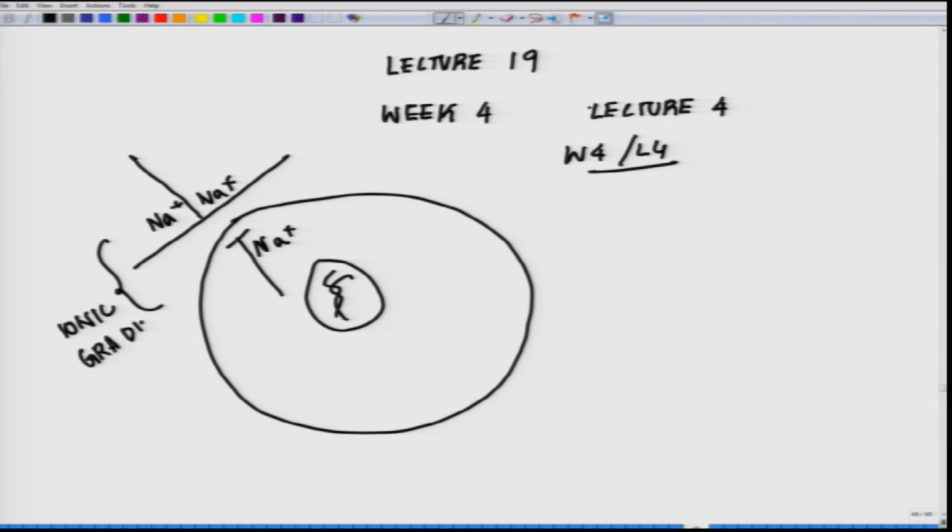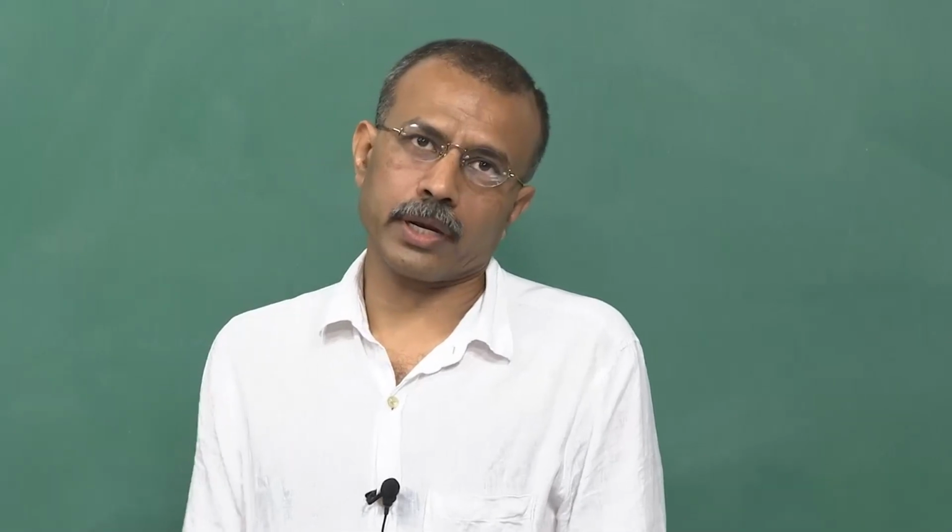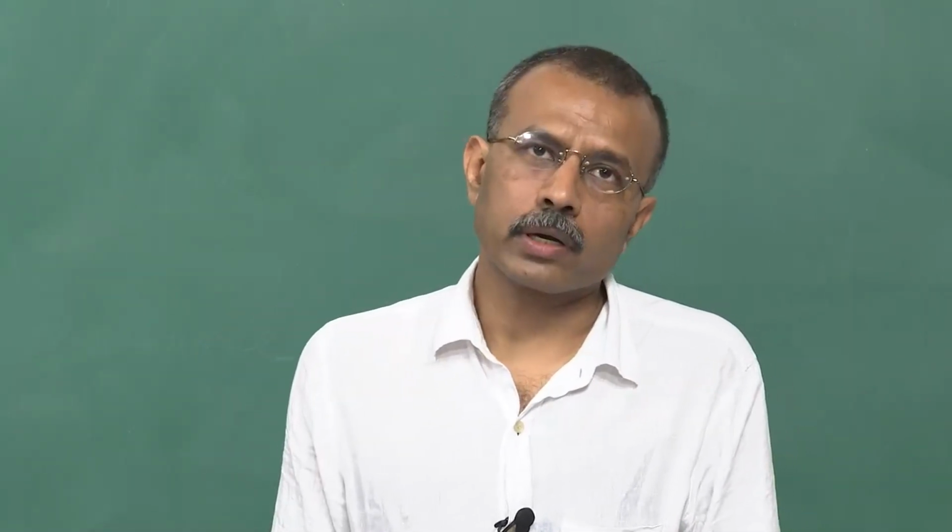This ionic gradient could be utilized to generate a force. Similarly, for a hypothetical situation, if I have a lot of protons higher on the inside as compared to protons outside, there will be a proton gradient, something like this. Such gradients could be utilized to generate energy, because as we know by the basic rule of thumb, from the higher potential things flow towards the lower potential, and during that process many useful works can be accomplished.